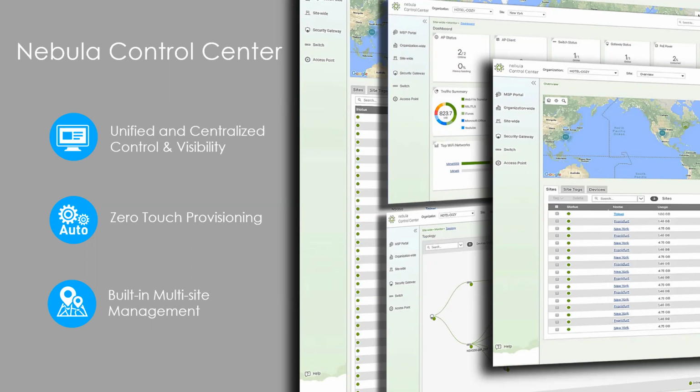And our interface has been designed from the ground up to make it easy for you to manage lots of customers and for those customers to have lots of sites underneath them. It's really quick and easy to get through and find who you're looking for and to jump from one site or one user or customer to another.